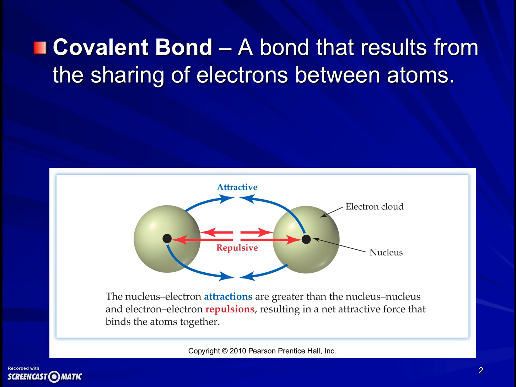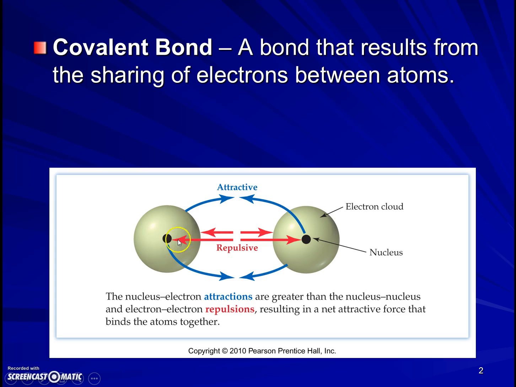And so if we bring those together, we would think that the electron of one would repel the electron of the other, and proton-proton would repel, but electron-proton and proton-electron would attract, and it would cancel out. But if the atom arranges itself just right and has the electrons spinning in opposite directions to counteract some of that repulsion, we can find an optimum position for those two atoms to be apart from one another. And at that position, we'll have the most stable configuration. We'll have a bond holding those two atoms roughly in that position.